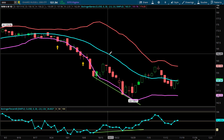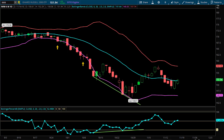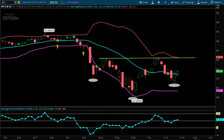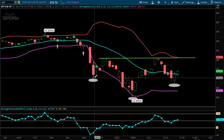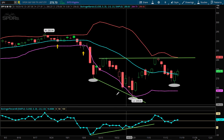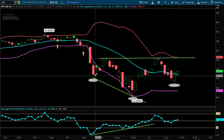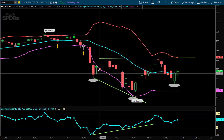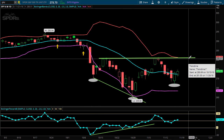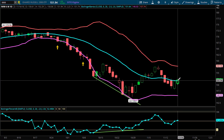Volatility is starting to wane, and you can see the moving average starting to flatten out. So we're potentially looking at a bottoming formation. Switching over to SPY, you can see the same thing: price makes a new low, and the indicator is starting to turn up — a bullish divergence. The moving average is trading sideways, so we're looking at a potential bottom. I wouldn't say it's complete, but I'm looking for the Russell to lead the way up. Right now it's not. The S&P is closing above its 20-day moving average, and we have a potential inverse head and shoulders here. If we close back above 280 — about 2800 — I think the market's going to be okay, but I'm going to want the Russell to lead.